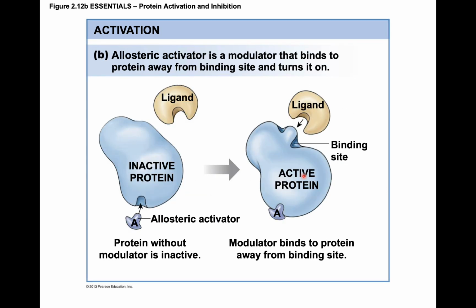And then we have allosteric activators. Allosteric activators are small subunits that bind to the back end of inactive proteins, and when the allosteric activator binds to the inactive protein, it changes its structure almost sequentially, like a domino effect. So the structure changes here, then here, then here, then here, and all the way around. And as that happens, it opens up binding sites. And then these binding sites are there for the ligand to bind. This is called allosteric activation. We went from an inactive to an active protein.